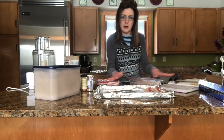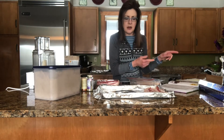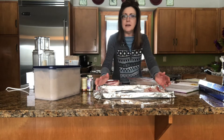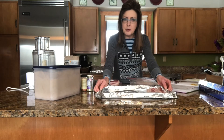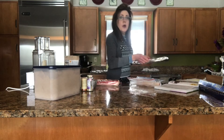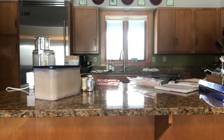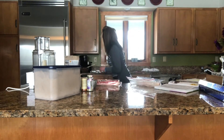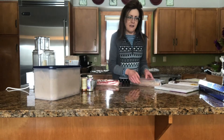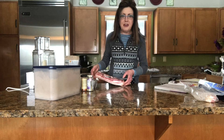First, we want to pack our sheet, then bake it off until it's almost done. We do not want a crisp thing happening, so flip it once or twice during the baking process. The recipe calls for 375 degrees. I just happen to have baked off the pan so we can do this all in one piece rather than piecing together video.